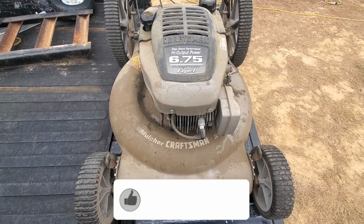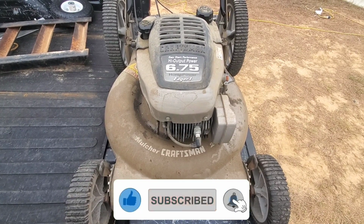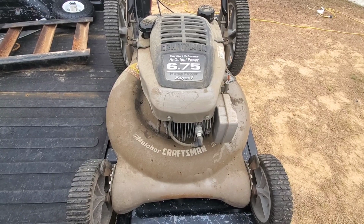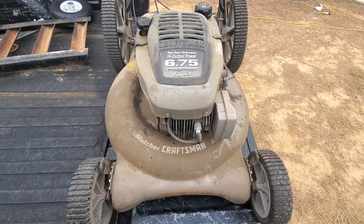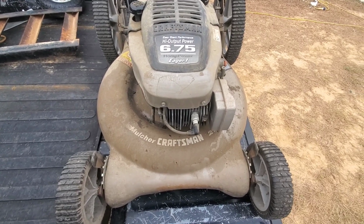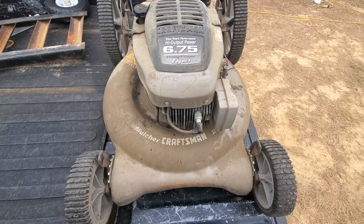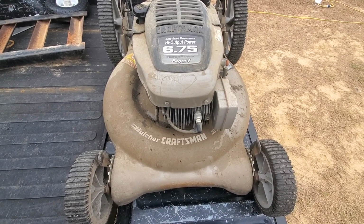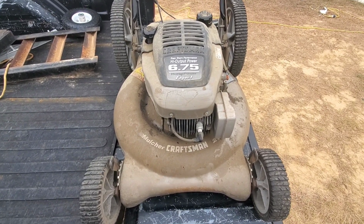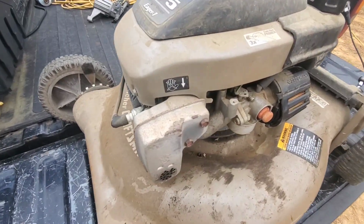A co-worker of mine was gifted this unit. It's not working, but it is cranking. I sprayed a little hot sauce in the intake, and it fired up. It was kind of smoky, but I don't know what that is right now. But I know the carburetor is stopped up, so I'm gonna take it off and clean it. See if we can get some gas flowing through it.